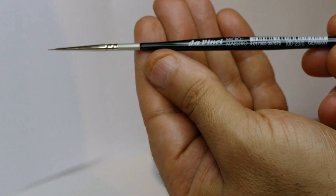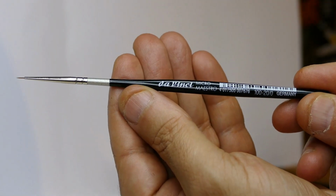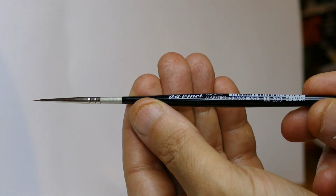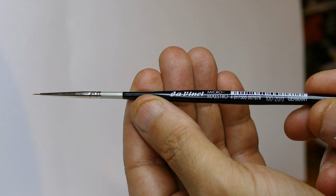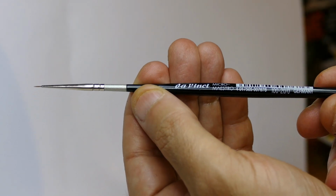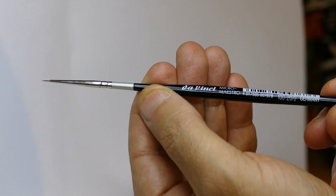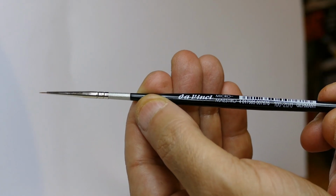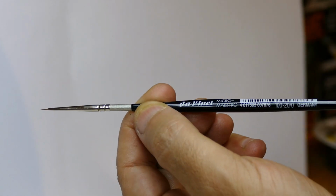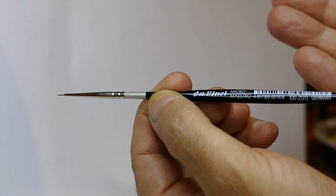And now the most important brush of my arsenal is this one. This is really my magic tool. This is the Da Vinci Micro Maestro size 20. I recommend you to get this brush because really it will amaze you how much it will grade up your skills and how higher level you can get with this tool. This is really the thing I recommend at most to all of you guys.